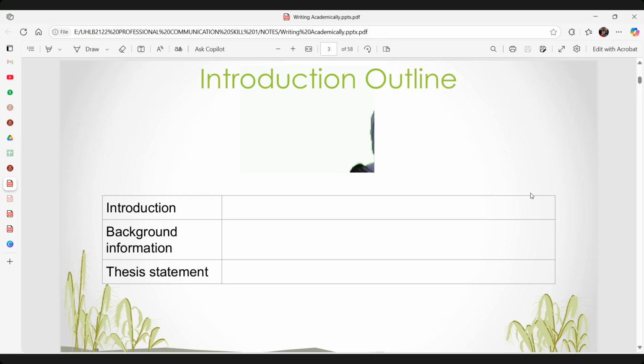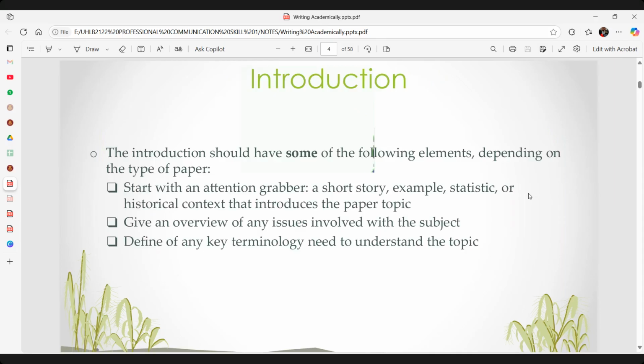So thesis statement, I believe you learned last week, but okay, this is just a quick recap. A thesis statement is basically a sentence or statement that summarizes the whole idea of the essay. So the whole idea comes from the body paragraphs, right? The basic is three main ideas, but in your case, you're going to have the cause and effect, and then solutions one and two. So in your thesis statement, you need to write the cause and effect and then the solution. Okay, cool. Now let's move on.